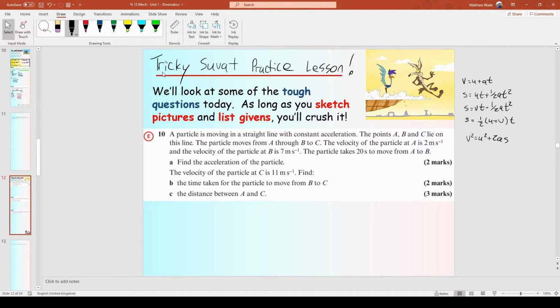Here we go. Title today is Tricky SUVAT Practice Lesson. Now, just like I promised last time, do you remember last lesson how I made you do a whole whack of questions, but you kind of focused on the easier ones where you could just figure out what the numbers were that went into the list, and then you could pick your equation and solve it. Well, that practice was absolutely necessary because now I'm going to chuck the easy ones away and we're going to do some hard nightmare questions together. So let's do it, buddies. It's the same as last time, but they're a bit harder.